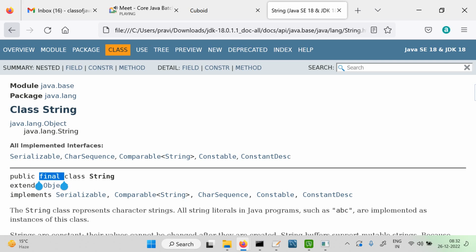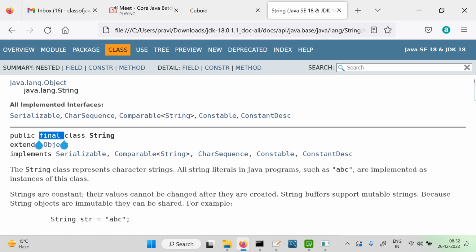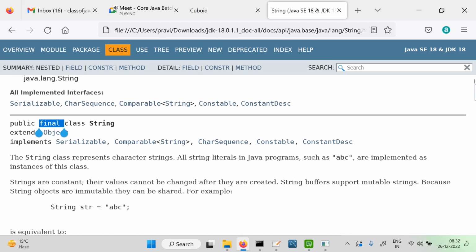Fine. This was just showing you the javadoc documentation. Okay, you can see here how good the documentation is. They have documented it nicely by putting the documentation comments. And these are all because of the documentation comments which they have in the string.java file.